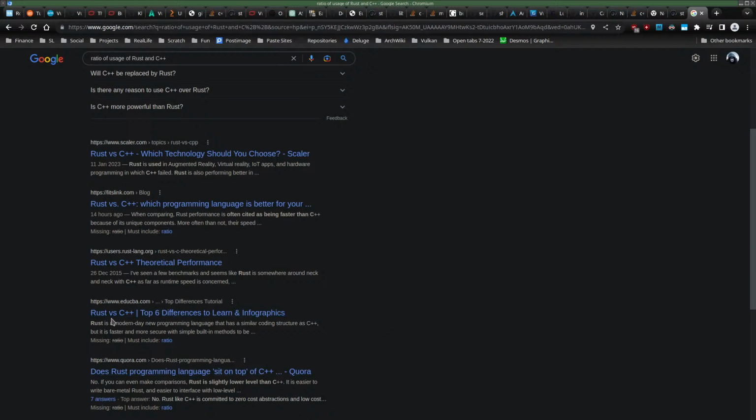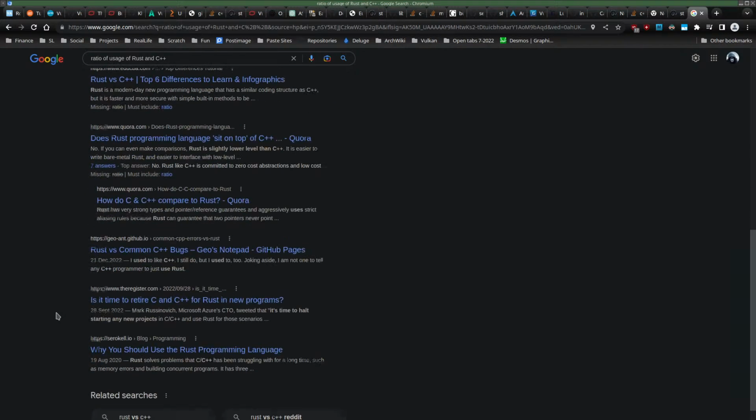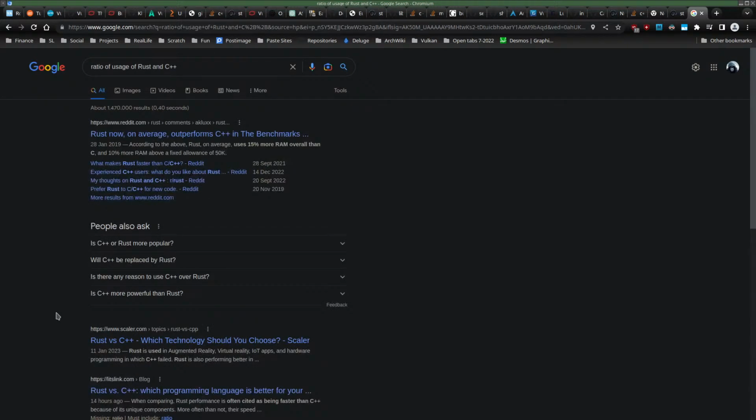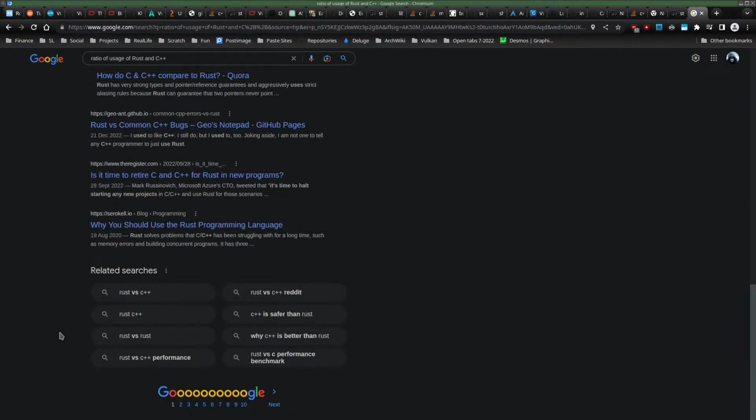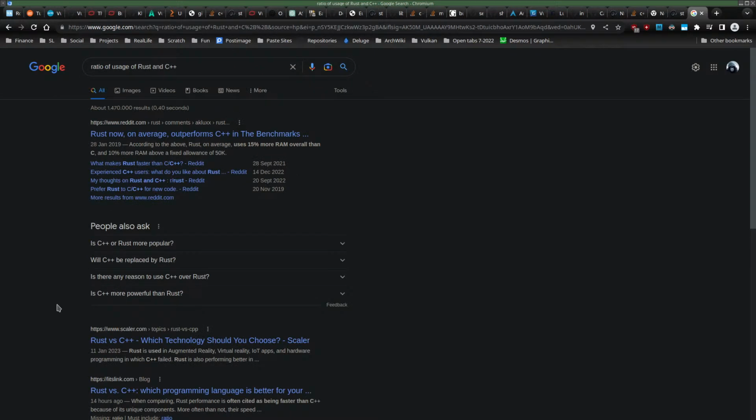Although I think that anyone who's even mentioning Rust is probably biased towards Rust. So even if you would read all of these articles, I think they're all written by people that vote for Rust, so then it doesn't really help you. If you ask C++ gurus in IRC, they all laugh at Rust. They don't want to talk about it. So yeah, but I don't know, man.